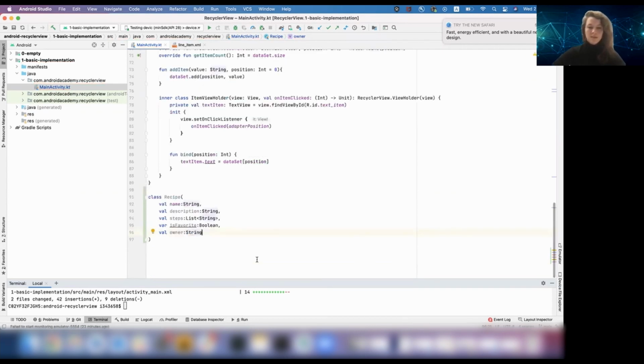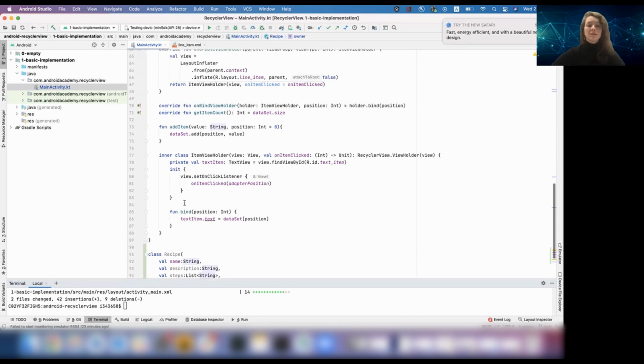So that's it. We created a more complex object for our list. And now I will do some preparation for our layout, so we can show this in each line of our list.